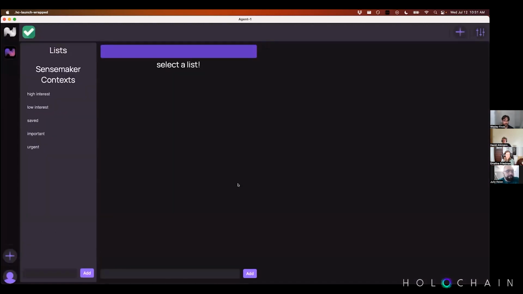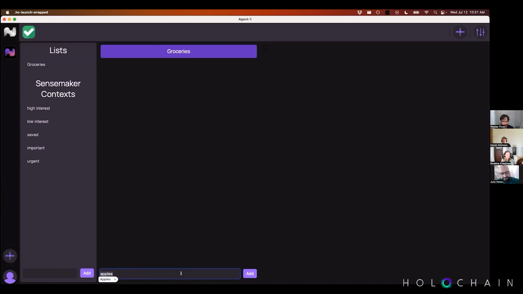So now this is the to-do applet within the Neighborhoods launcher. We're going to go ahead and create a new to-do list. The classic example I use is a groceries list. Say we're going to have a potluck and we need to coordinate who's getting what, or figure out what ingredients we actually want or what people want to eat. So we're going to add some items to our grocery list.